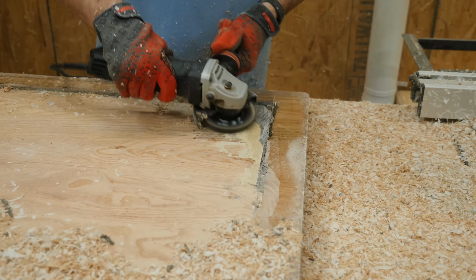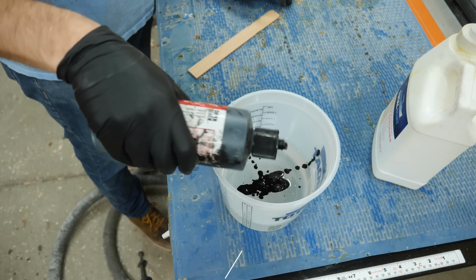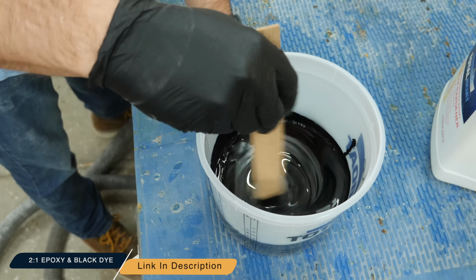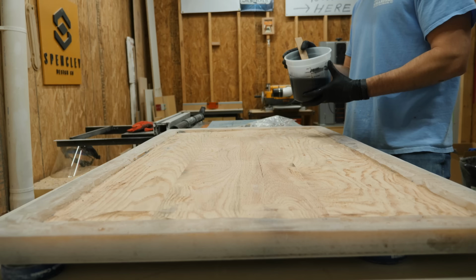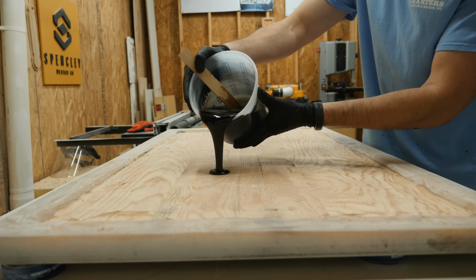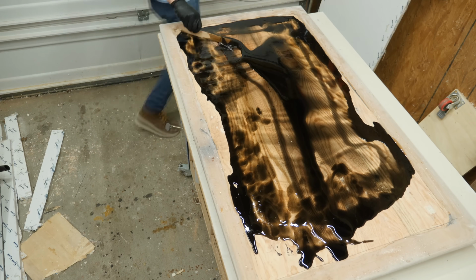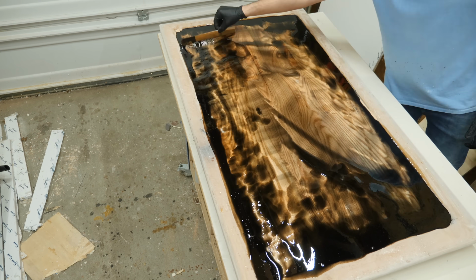So in my mind, I said, hey, I should flood the bottom of the table with some more epoxy, but to cover up the disaster I made, I should dye the epoxy black. Yeah, that's a genius idea. So I mixed up all the epoxy and spread it over the bottom of the table, and then realized that epoxy isn't paint. So there are a lot of see-through areas. Nice going, Eric. Chalk up another boneheaded move.